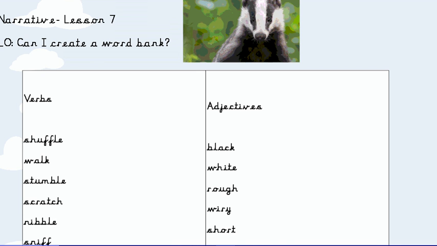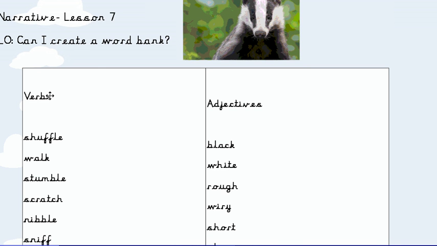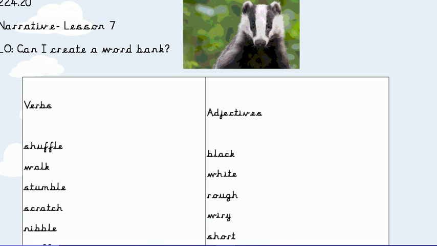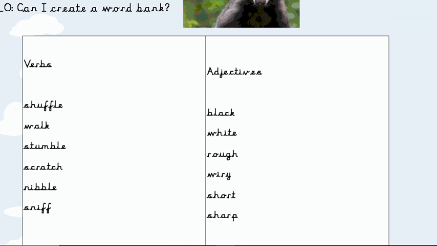So first of all here I've got the title verbs. Now if you remember from yesterday, those are doing words, some of the things that badgers do, verbs, okay? And I've created a little list here of verbs that I think really match a badger and their movements and what they do. So I've got here the words shuffle, walk, stumble, scratch, nibble, and sniff.